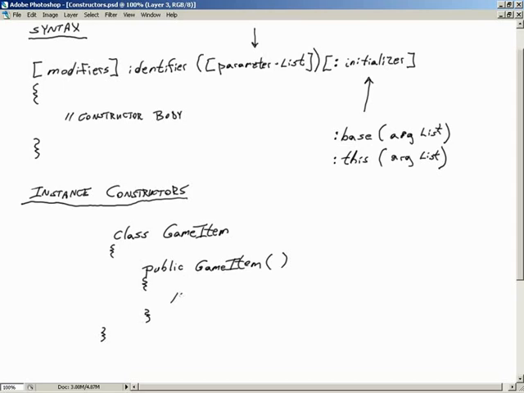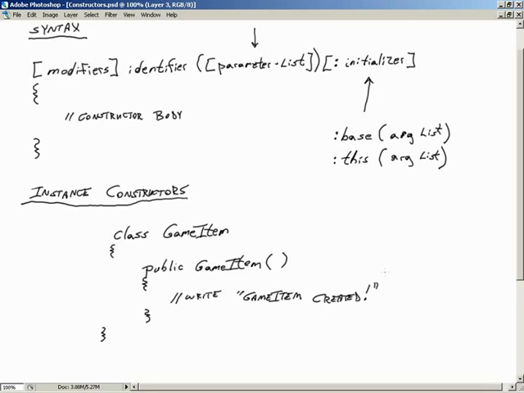And then here we could simply write out something along the lines of "GameItem created." So now all we have to do at some other point in code, like up in Main, is create a variable. So GameItem, we'll call it player, equals new GameItem. That's all we do. New GameItem.